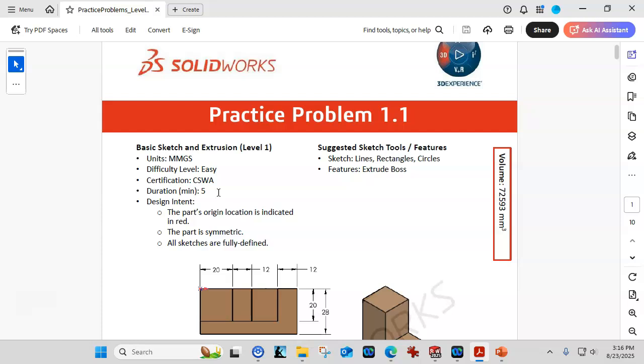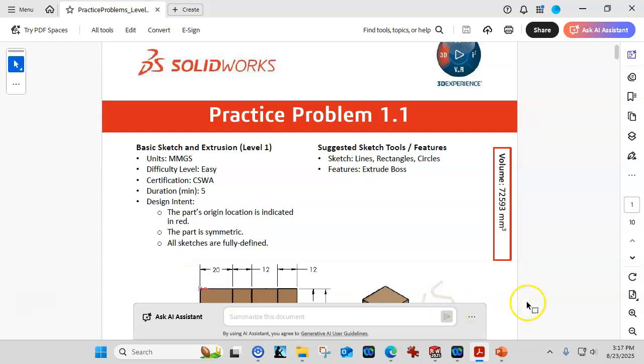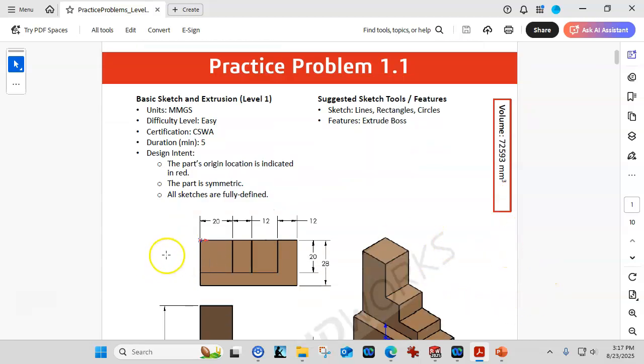And if I was doing this as fast as I possibly could in the 5-minute time frame, I would probably pick a completely different strategy. For our purposes, we have two goals: giving you the good foundation, and then secondary, preparing you for the CSWA.